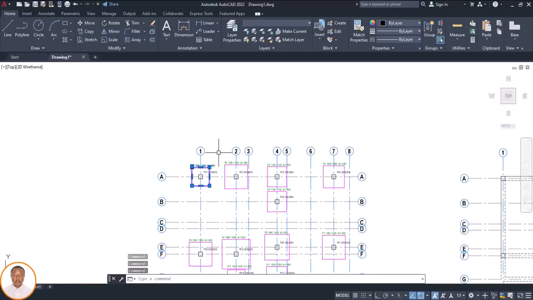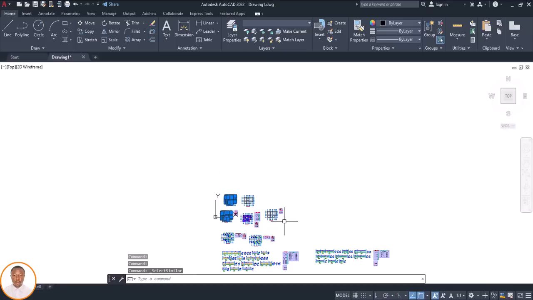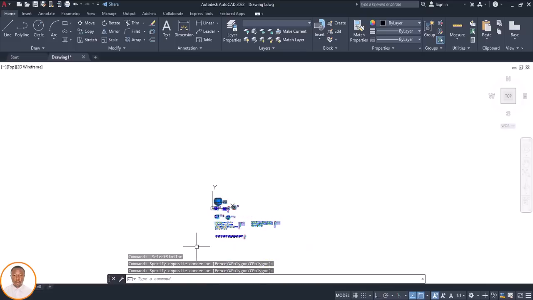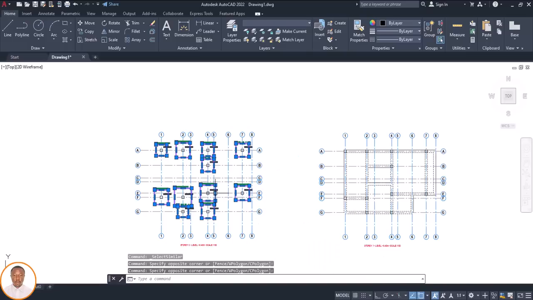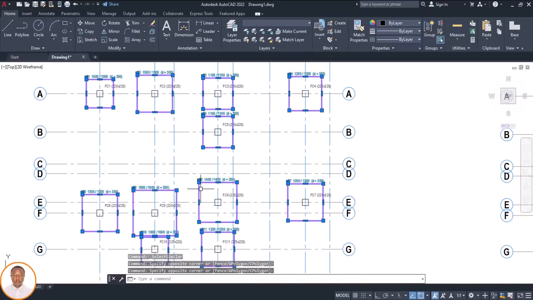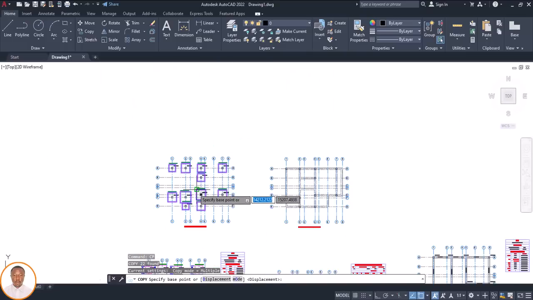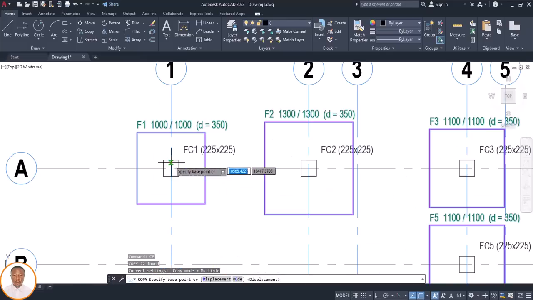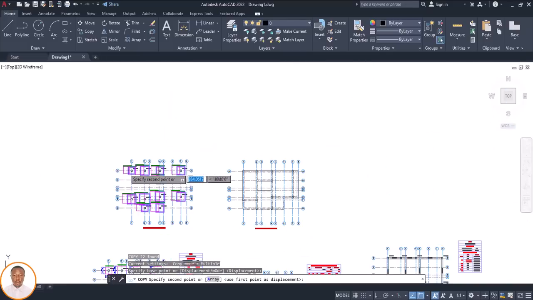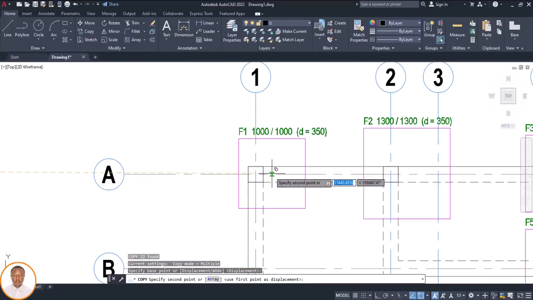So I'll just select this one, right click, select similar. Okay, select similar, come here. Okay, I'm just playing with it so that for you to understand. So I'll now select similar, then click on what? Let me say CP. I'll now bring this one from this column, center of this column here, center of this. I'll move this one to this place now.